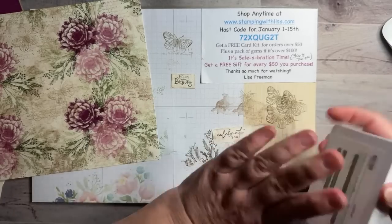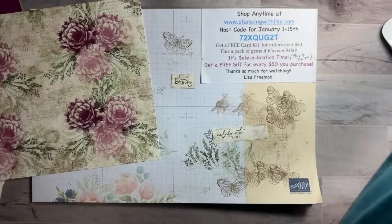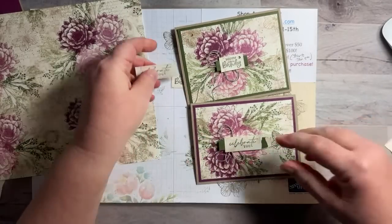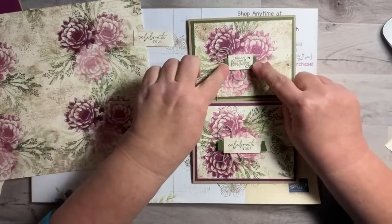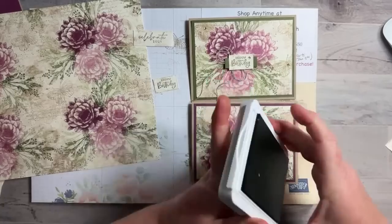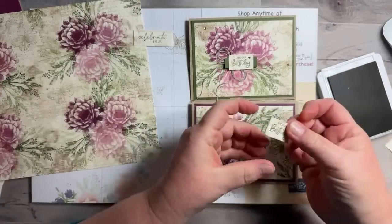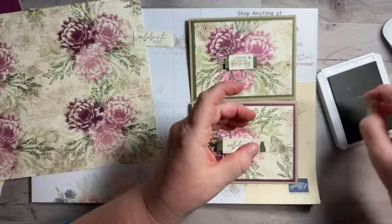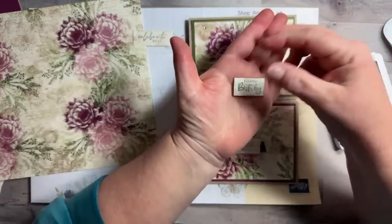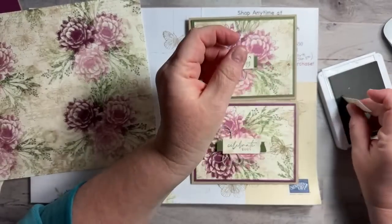And good thing those both came out straight. Now on the original cards, I did one with the champagne rhinestones and one without. I'm going to rip that right there. And if you want to, you could do what I did the other day with the ink pad, where you take the words and just dip them in the ink pad, and then you get the edge colored. That always gives a really pretty look, like that. I think I will do that on this one too. So I'm just dipping this right in the ink pad.